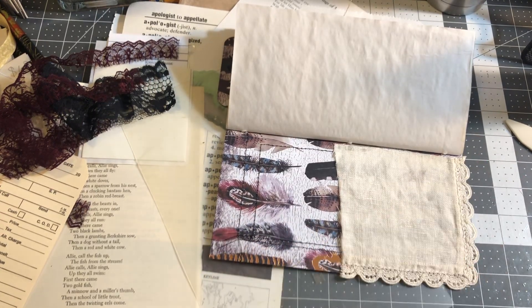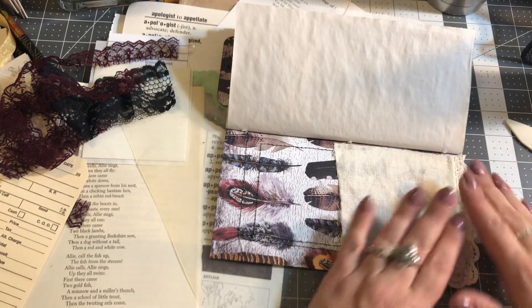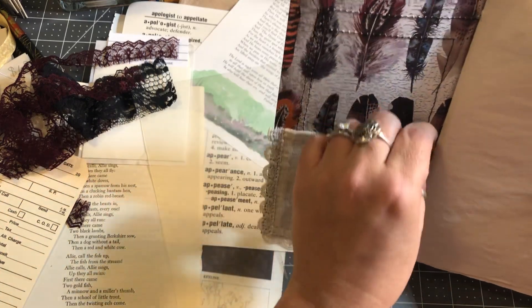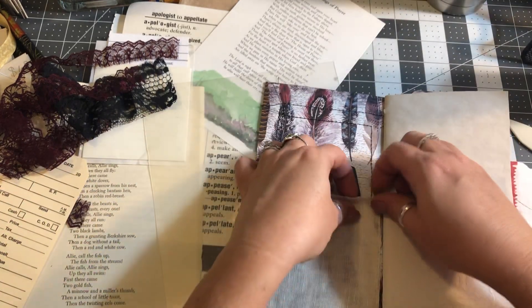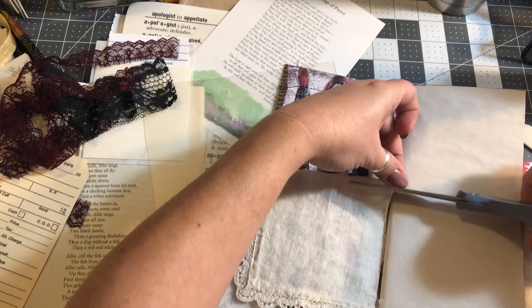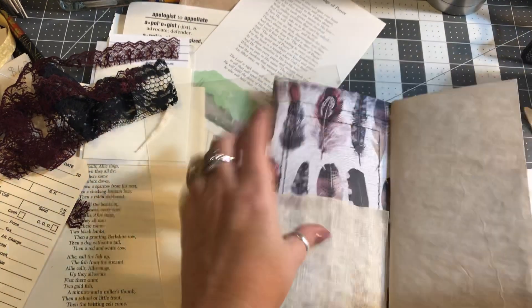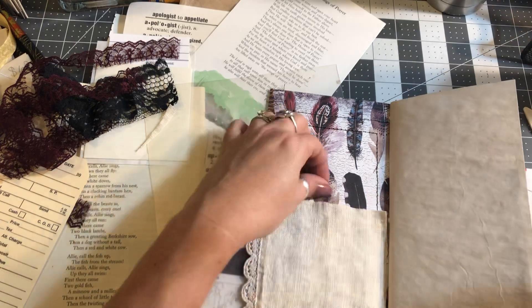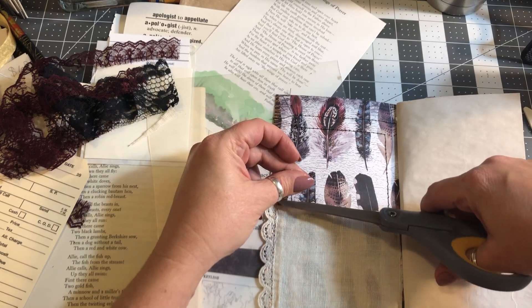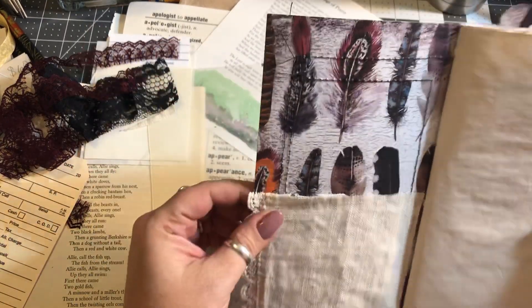What do you guys do when you're not inspired? Because I know we all go through it — I've heard many people talk about it, and there's always times that we just kind of lose inspiration. That is a little crooked, but I don't think I can cut it straight because I can't cut straight for nothing and I'm working around a tripod. I'm just going to make a mess, but I need it somewhat straighter than that — okay, that works.